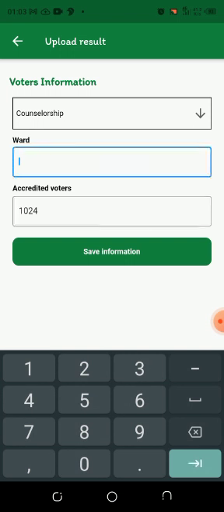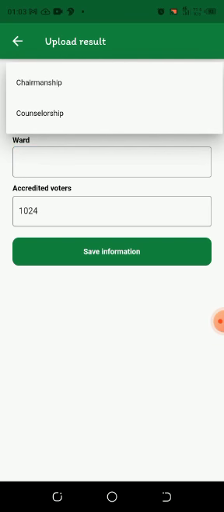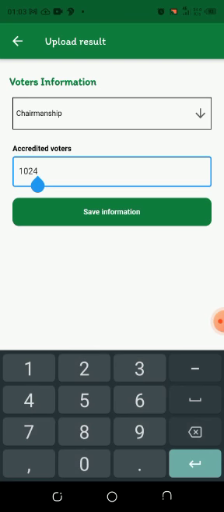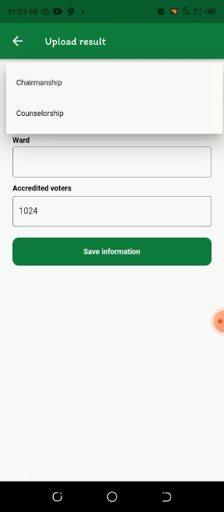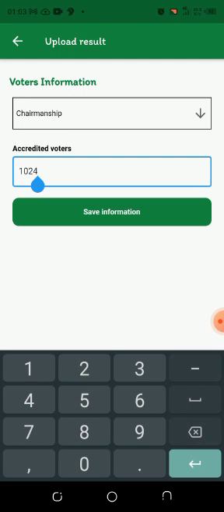So if you are in ward 1 or ward 2, you can just type in the ward. If it's chairmanship, it doesn't really require the ward, but for councillorship you get an option to enter the ward. So let's say I click on chairmanship.